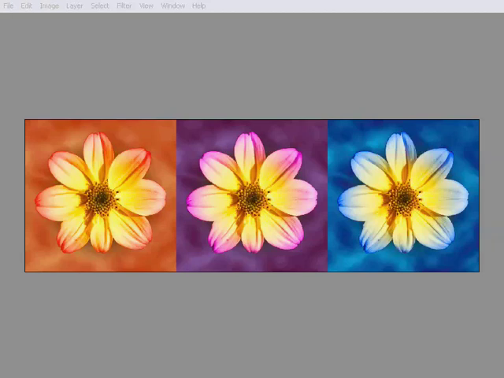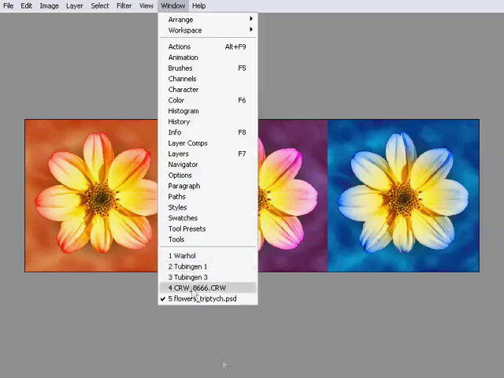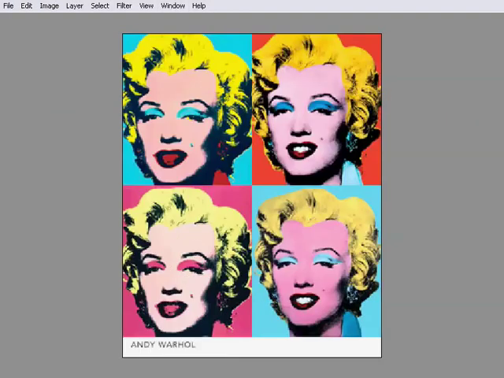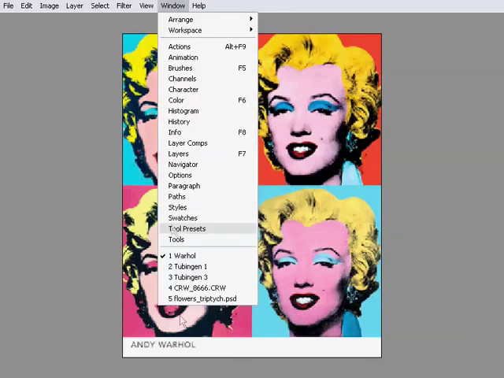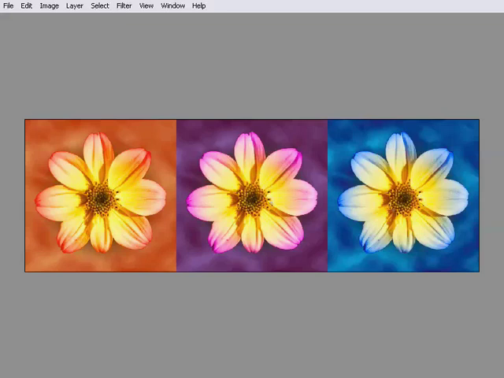It works especially well for images that are very iconic, and by that I mean simple, recognisable subjects that stand out, separated in the image from everything else. Andy Warhol produced probably the most iconic version of this with his images of Marilyn Monroe, and what I'm going to do is take the flower image and turn it into this Warhol style of triptych. A triptych is just a work that's divided into 3 sections, like this one.